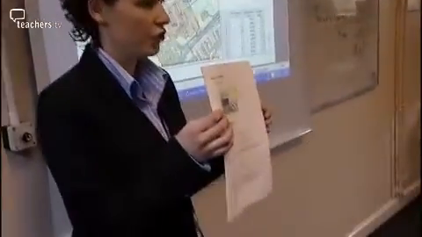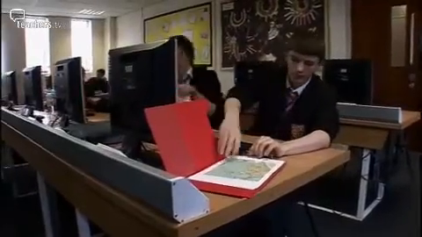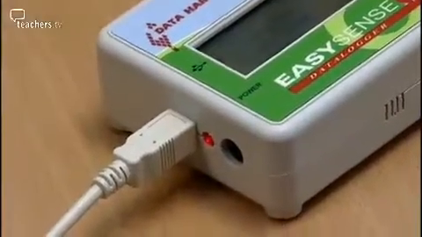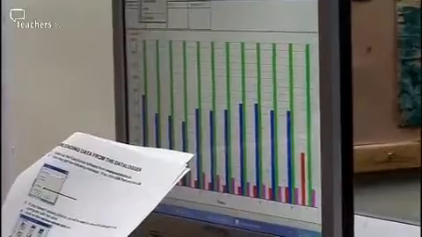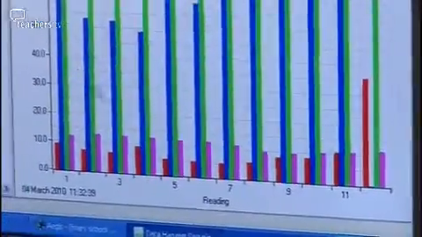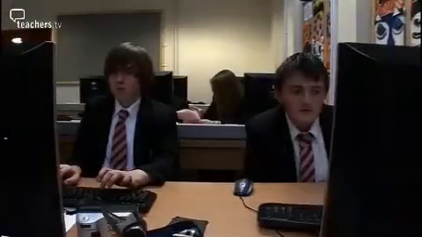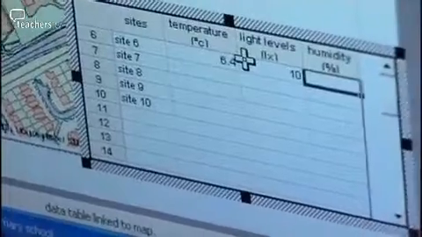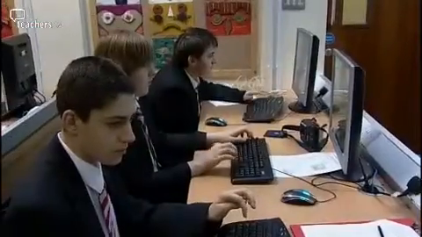The data that the students collected was stored on their data loggers, and the first thing that we had to do when we came back to the classroom was retrieve the data from the data loggers. The software that they use makes it incredibly easy for them to see all the data in front of them. So they're not taking time drawing graphs themselves. The graphs appear on the screen and they can then spend their time analysing it as opposed to drawing the actual graphs themselves. The red's the temperature, the blue's the humidity, the green's the light. 6.4, 10. They then copy the data they've collected into a GIS program.